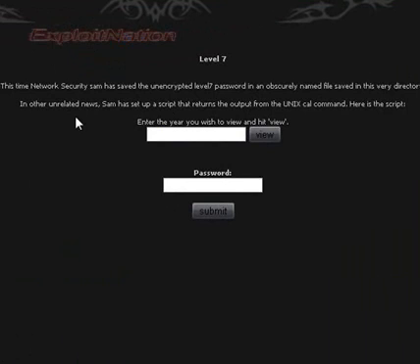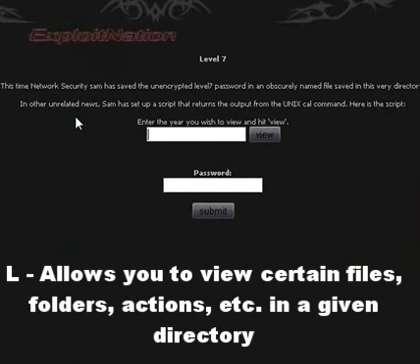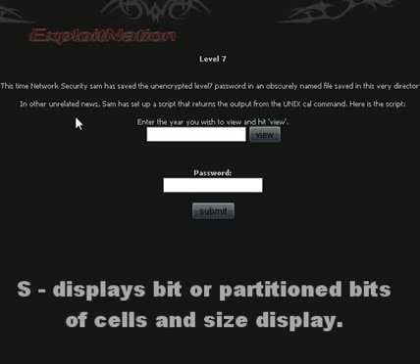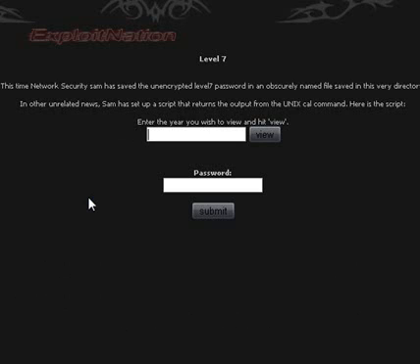For this tutorial, we will be using the ls command in Unix. L allows you to display a whole bunch of different groups, permissions, files, last modified, chmod, everything else. And the S gives different sizes and blocks and indirect blocks from different entries. The Unix command we will use to try this out is semicolon ls. Click View.